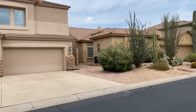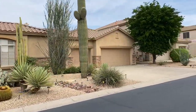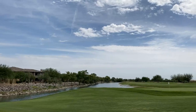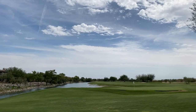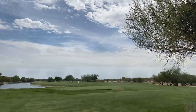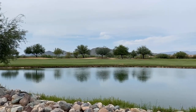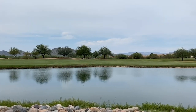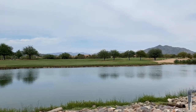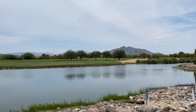This section offers condos, townhomes, and single-family homes. A few of the larger subdivisions are Dove Valley Ranch, Tatum Ranch, and Lone Mountain. Both Dove Valley Ranch and Tatum Ranch have golf courses within the community — Tatum Ranch's course is private and requires membership, while Dove Valley Ranch is public. With Cave Creek being so close to Scottsdale, even more courses are only minutes from your doorstep.